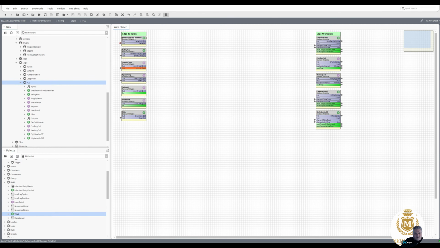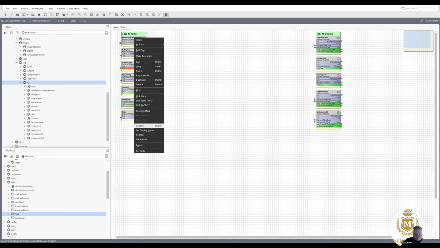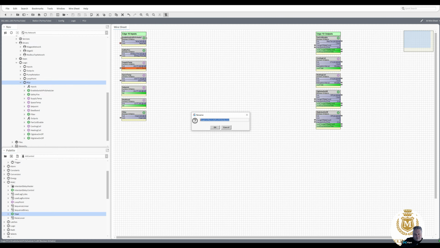Could be anything. Just put sched there. Enable switch PIR scheduler. The safety again, it's an input.